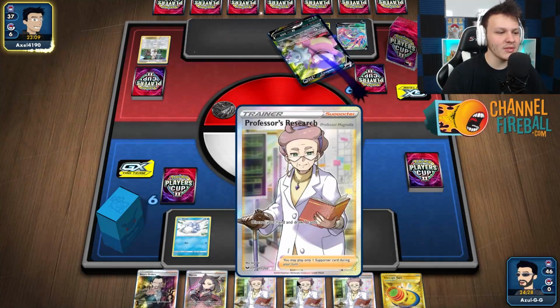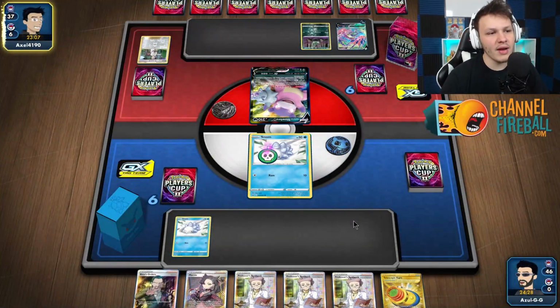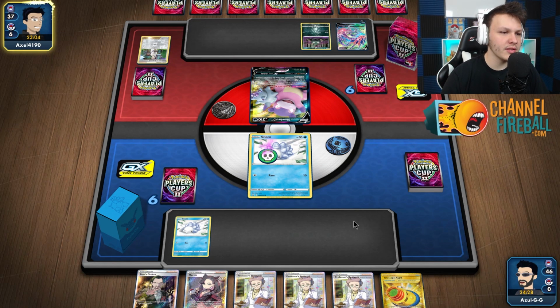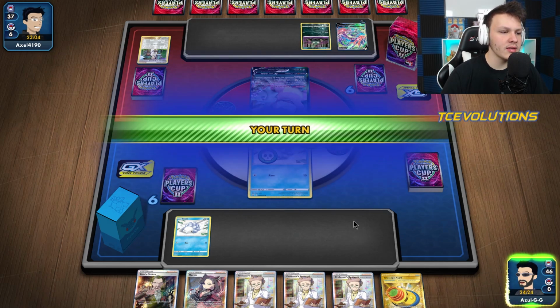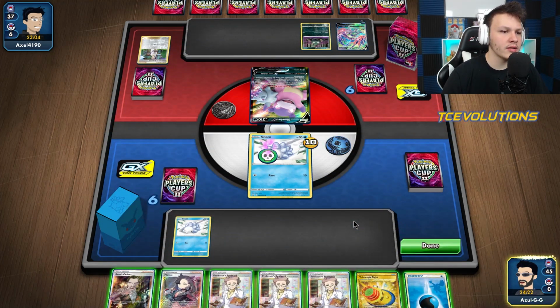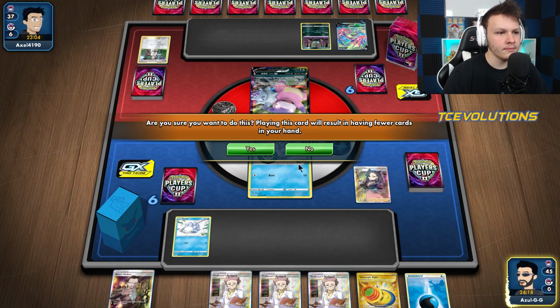We were almost in that exact same position until we top decked our Marnie. Looking like we would have to get rid of 3 researches as well. And there we go, 10 damage from the poison. What is our top deck? Water energy. Treating Snom doesn't really do a whole lot, so I think I'm just gonna go ahead and Marnie.